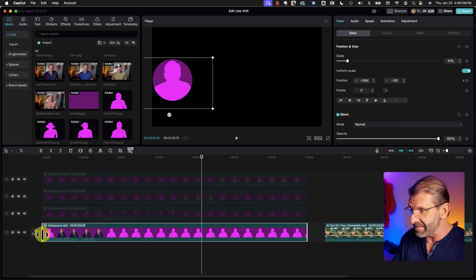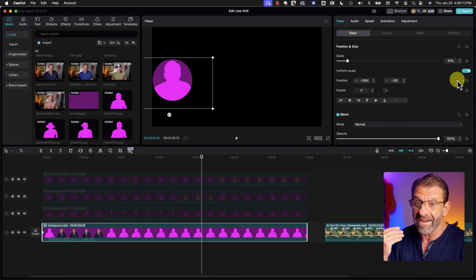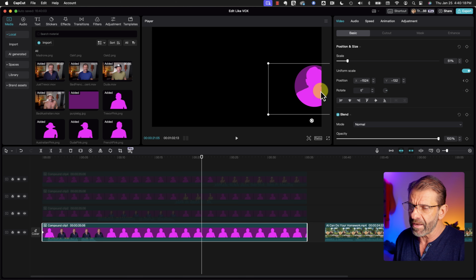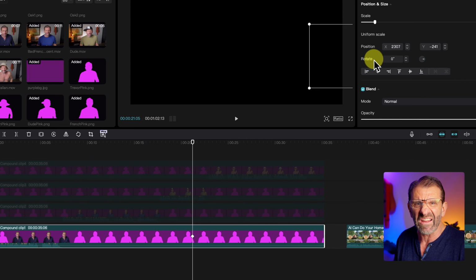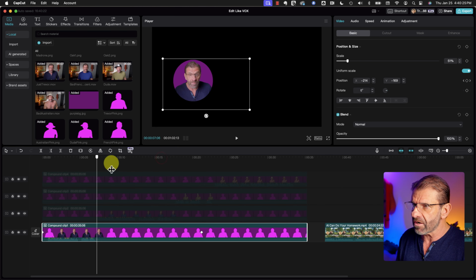Now, because I have a keyframe set already, it'll automatically add another keyframe if this keyframe matches what I'm doing. For example, if this was a scale property and I moved it over here and I didn't change the scale, it wouldn't add a keyframe. But because I added a position keyframe at the beginning, watch this. When I drag him across, it adds a keyframe down below. And I want him to go all the way across the screen, probably about like that. And now he goes across the screen.